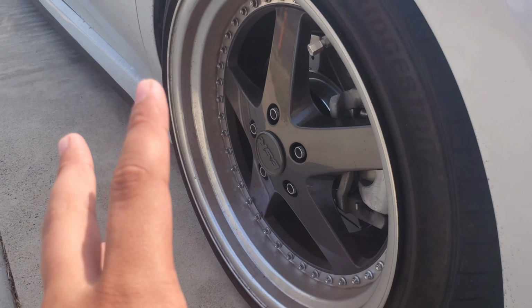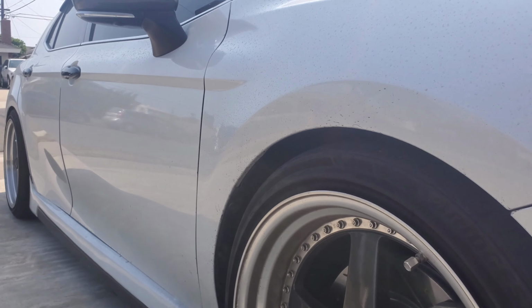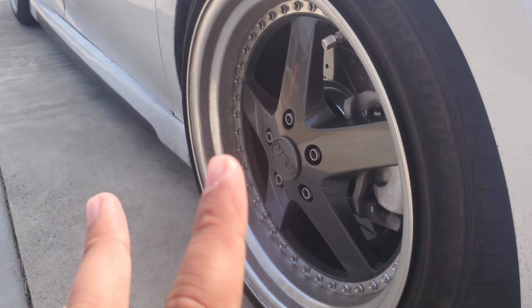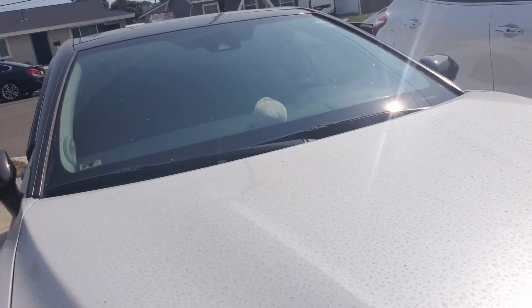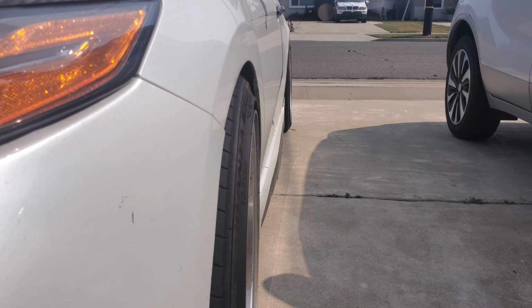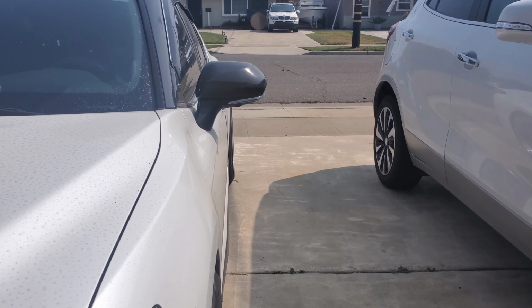Excuse my dirtiness. These rims are really shiny. The lip, you know, extremely shiny. What I want to start saying is these are 19s by 9.5. I went with a little bit aggressive setup. As you can see on the rear, they're a little bit tilted. You can see on this one over here too, or if you follow my IG, you can definitely see in my photos. The rear ones are a little bit tilted. Front ones are nice and clean there.